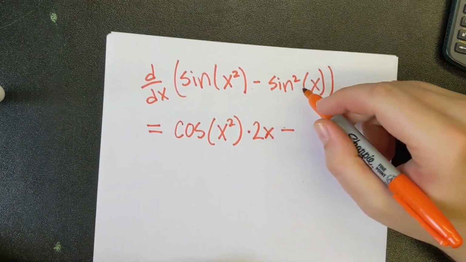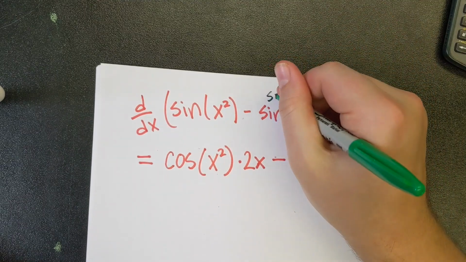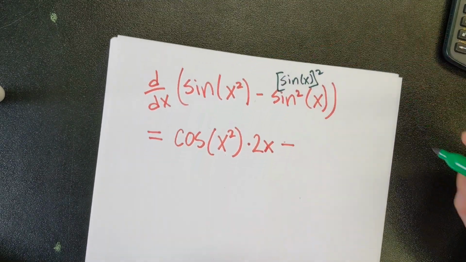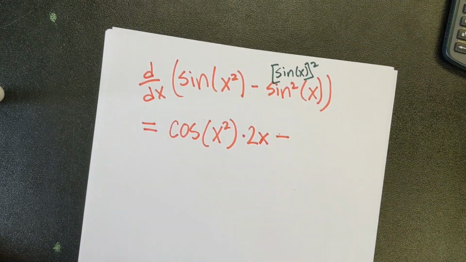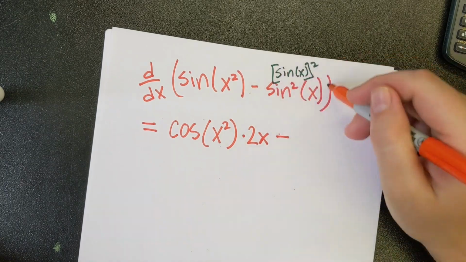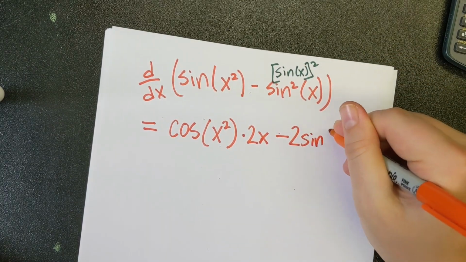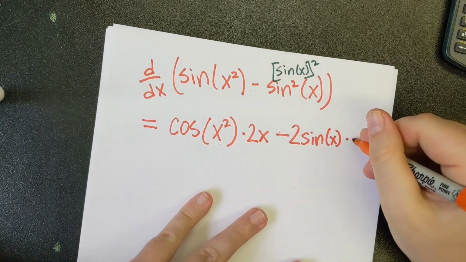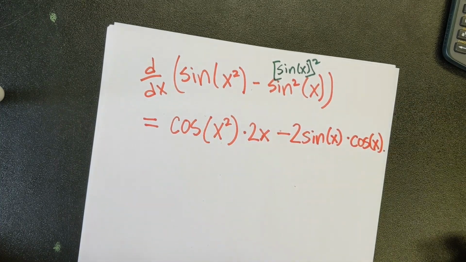Minus, but what's going on here? Well, when you see sine squared, remember that's the same thing as saying the whole thing, sine of x, the whole thing being squared. So now the squaring function is on the outside instead of the inside. So when I take the derivative of this piece, the 2 is going to fall down, leaving the inside the same, sine of x, times the derivative of the inside, the derivative of sine, which is cosine. So there that is.